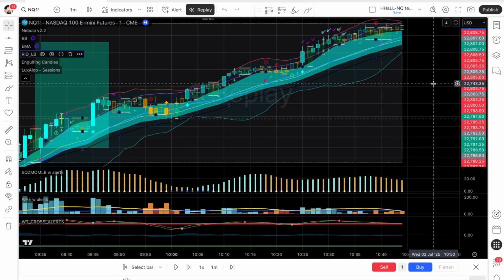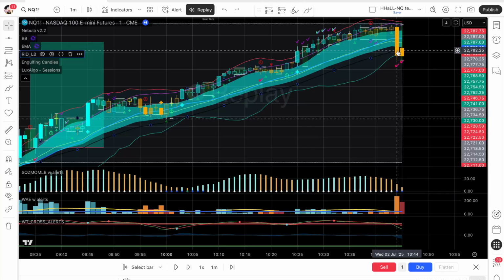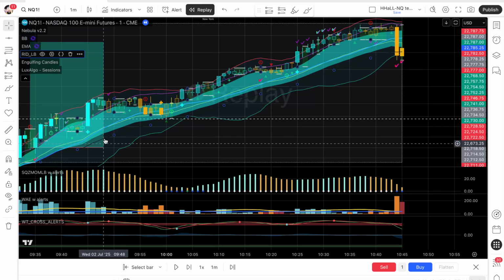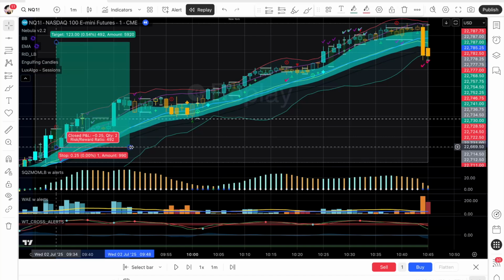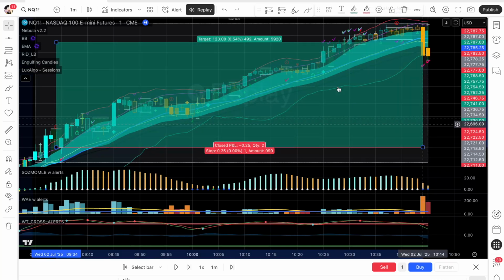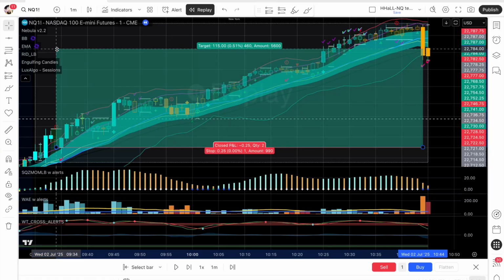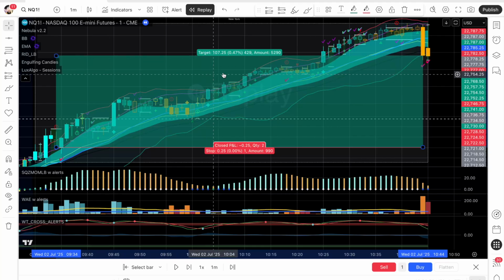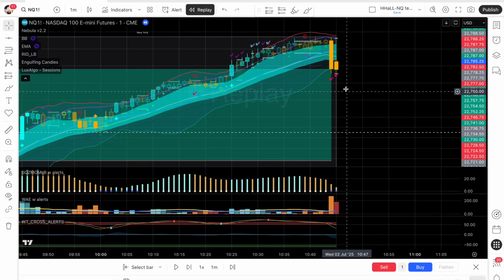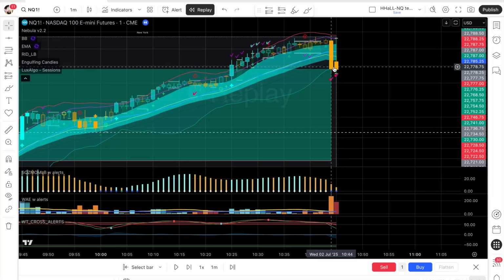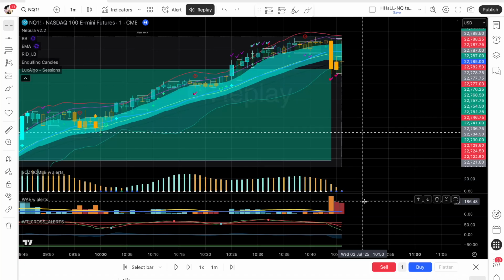But let's keep going. Boom, look at that. So I could see you wanting to get out here because it came down so hard. And let's just pull this over and see. So this is where price broke down below the EMA 21. So I could see you getting out right there. That's 100 points again. That's a fantastic trade. You could be done for the day with a trade like that. But let's say we don't panic. And often when we see these big drops, it's probably a news drop. Often price comes right back up. So let's take a look and see if it does.